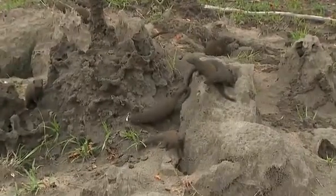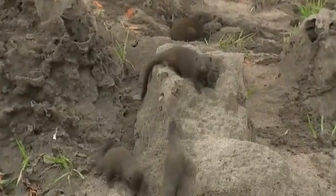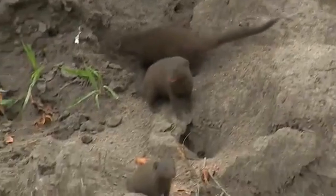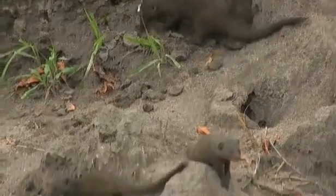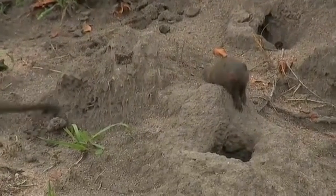So Brent's just trying to find out where I am so that we don't overlap. And he's going to head off towards the eastern parts of Buffelshoek. We're on the west with the largest troop of dwarf mongoose I've seen for a long time, and certainly the most confiding. It's just brilliant.